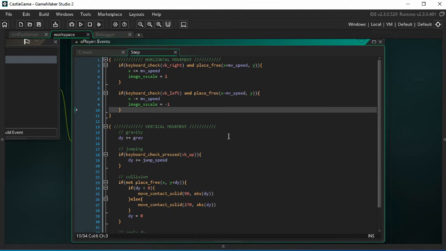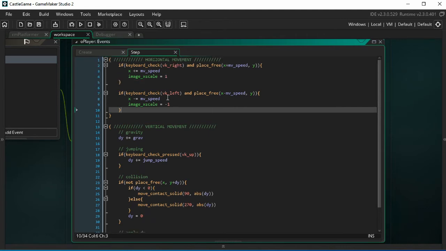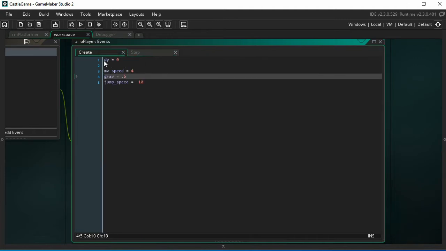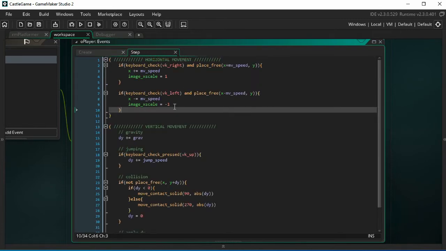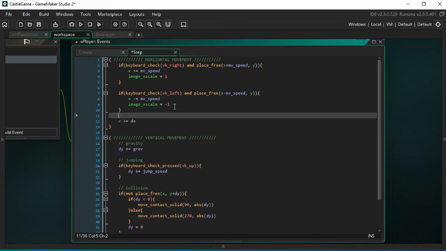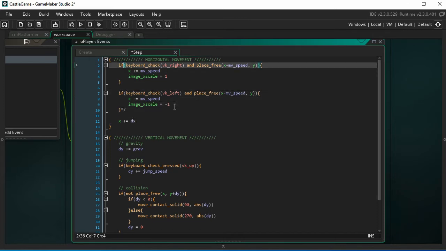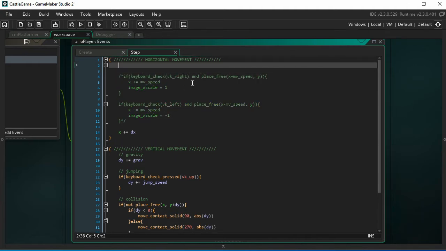So we're going to go ahead and I'm going to look at the horizontal movement section, and we're going to split it up in a similar way that we did with the vertical movement, where we have a dx variable, and dx gets added to your x. So here we're going to say dx equals 0. Then at the end of our horizontal logic, you will be doing x plus equals dx. And I can comment all this out. So I'm going to show you how I can read the keyboard input and set dx in one line. Here's how we do that.